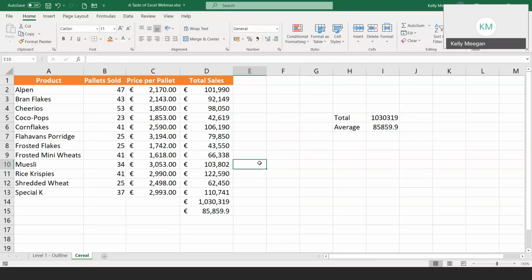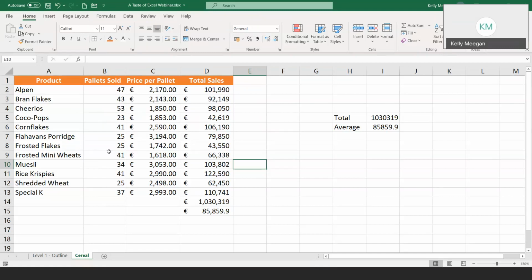And what I'm going to do is I'm going to take all of this data and bring it into the chart. However, I only want to present the first column and the last column, so the product and the total sales. So why am I bringing the other columns into the selection? Well, by doing that, it allows me to swap out this column, for instance, the total sales, and to put in this column instead.